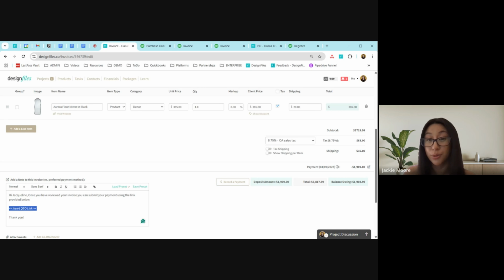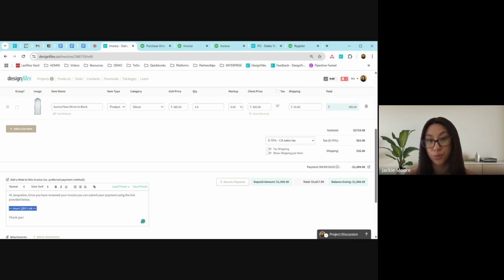I typically include a little bit of verbiage just for the client to know to click on that link. And once it's clicked, it redirects them to QuickBooks and they will see the different options: credit card, bank transfer, PayPal, whatever you've enabled for them, and they can submit payment.